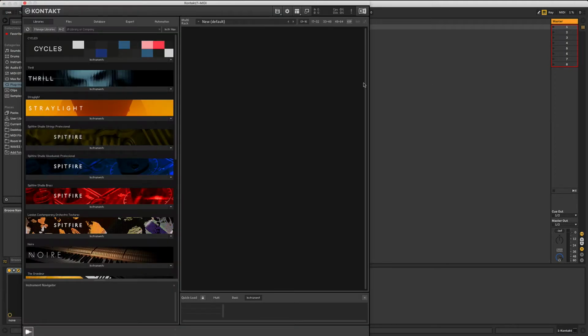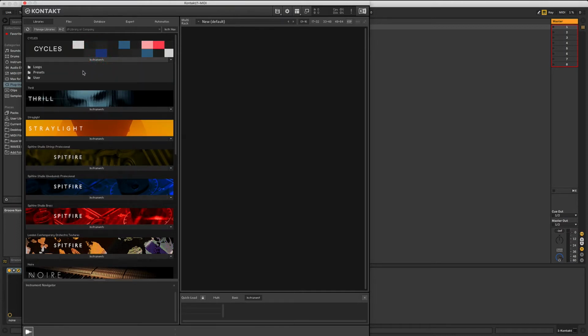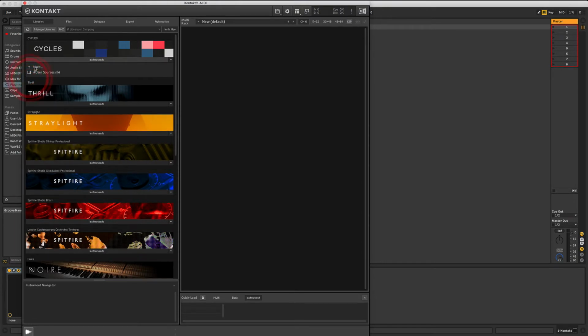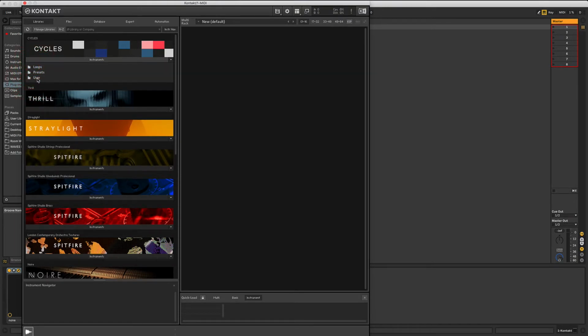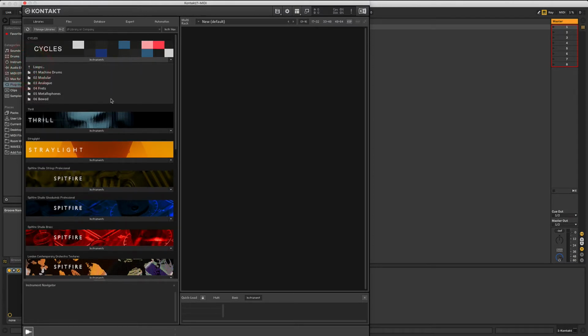So it's loaded up and we have all our Kontakt instruments in the browser. And just as for the rest of them, Cycles has a drop-down menu for our instruments. And you can see here three folders: loops, presets, and a user folder. And obviously the user folder will be blank for now because that is for importing your user-generated loops. So let's open the first one, because first of all we're going to deal with Cycles predominantly as a loop instrument. You'll see here we have six further folders of loops with a description for each folder.